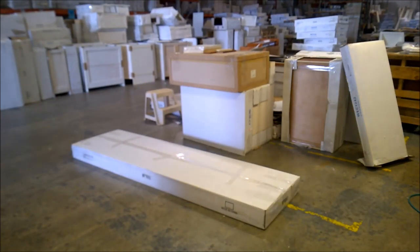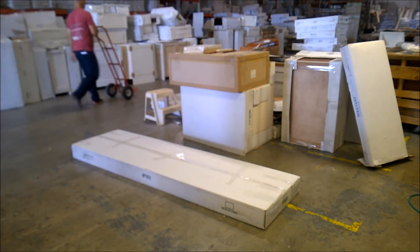Today we're going to show you how to assemble a pantry cabinet. This procedure can be used to assemble the majority of our pantry cabinets here from cabinet and stone, regardless of color. So without further ado, let us proceed.